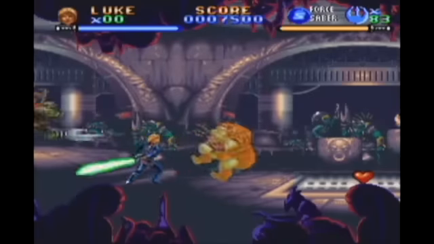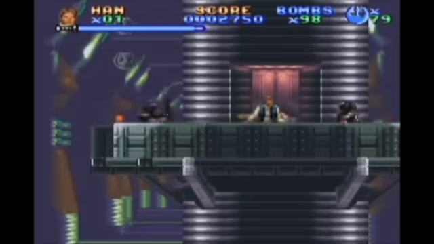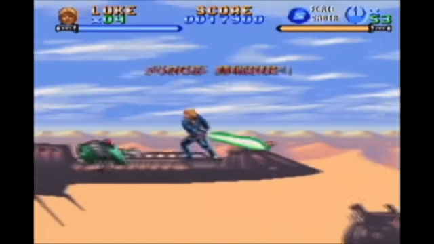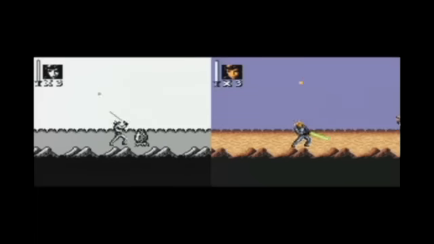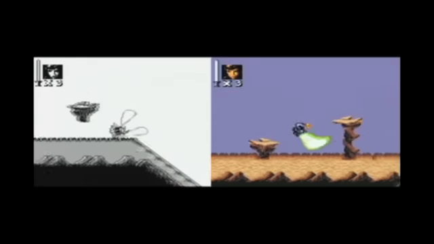Super Return of the Jedi followed the established release schedule and premiered in 1994. No game based upon the entirety of Episode 6 had ever been on a console or in an arcade. It also showed up on the Game Boy and Game Gear, making Jabba the Hutt portable for the first time as well.